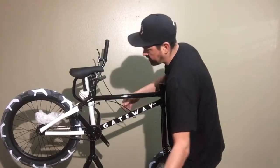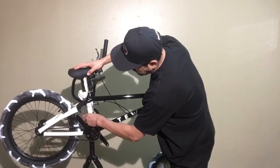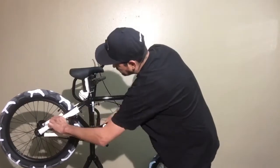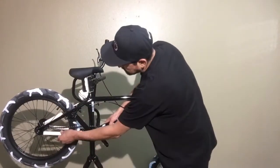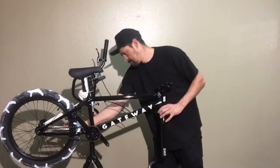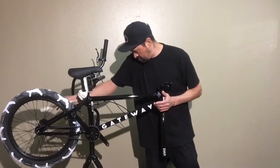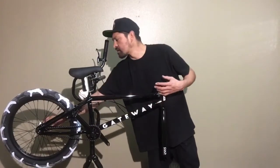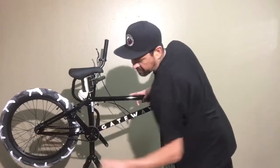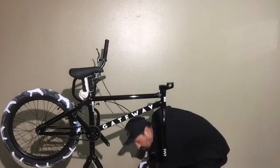There's some on the cranks right here. On the seat post. Some on the seat stays and the chain stays. It's got this little bolt protector that keeps it from punching a hole in the box. Got the front wheel.